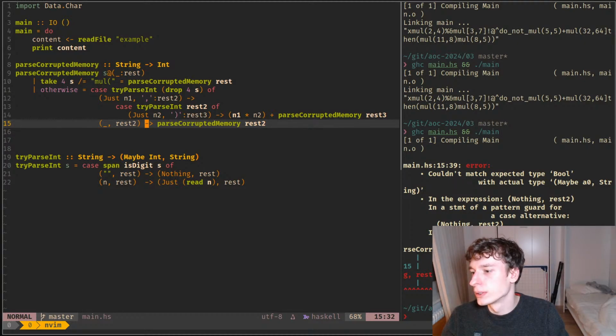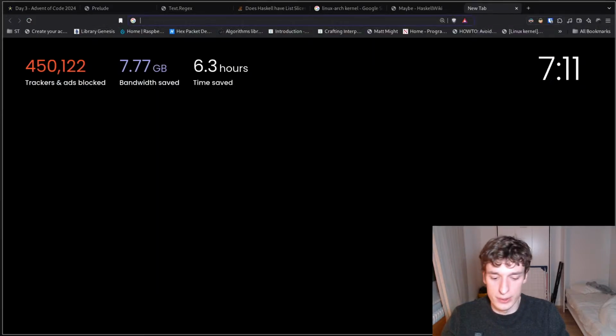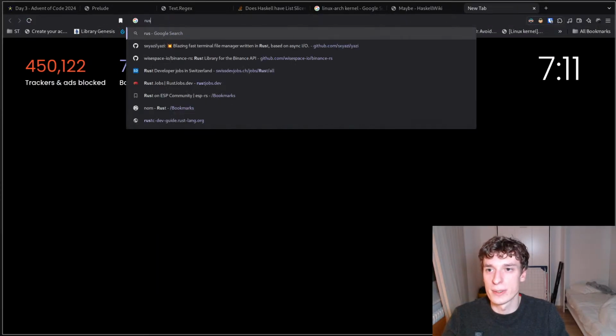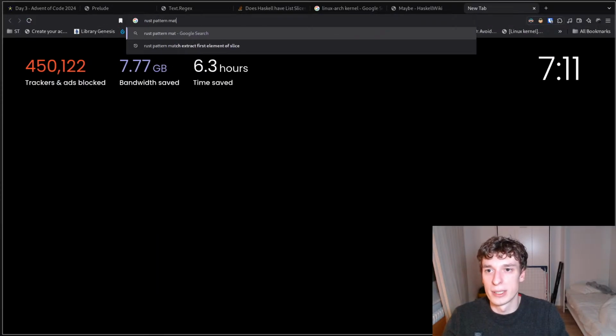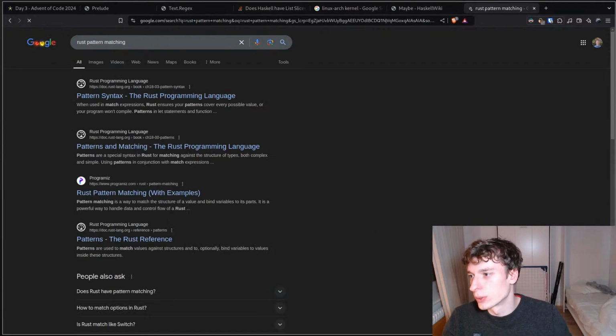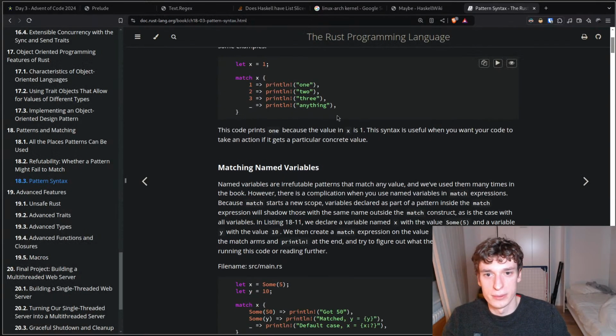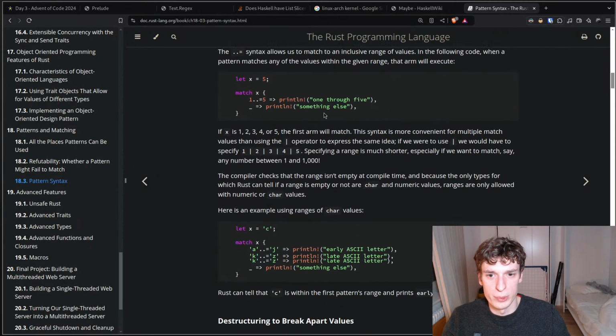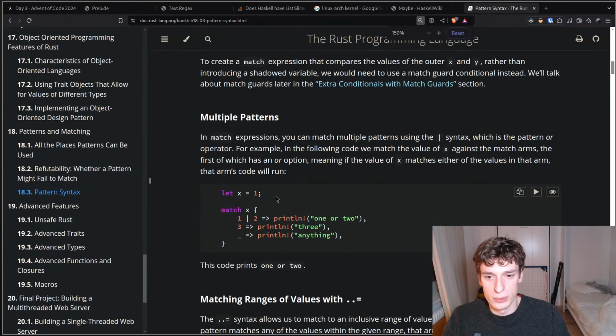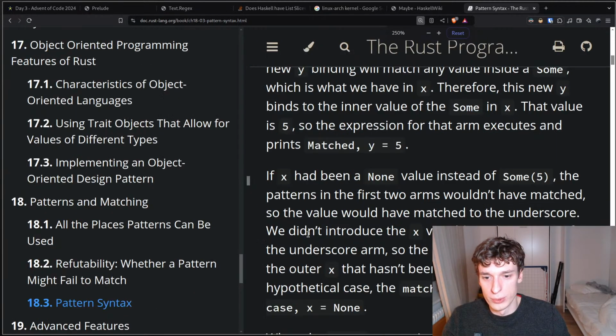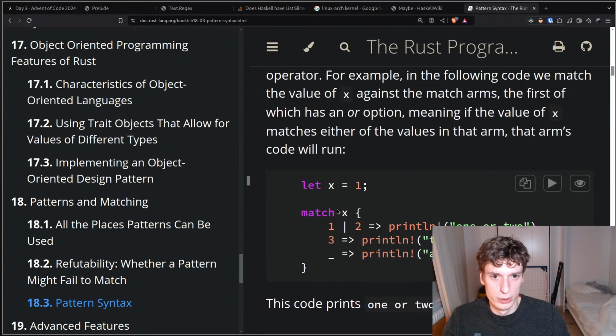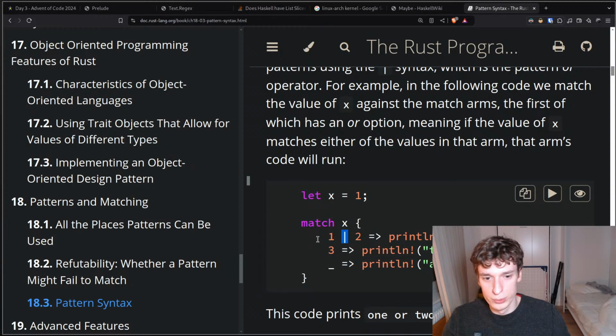Oh, no, it's not the guard, it's like Rust pattern matching. It's like an OR kind of thing. Is there an example of this somewhere? Like 1 or 2, like this pattern or this pattern goes to this one.